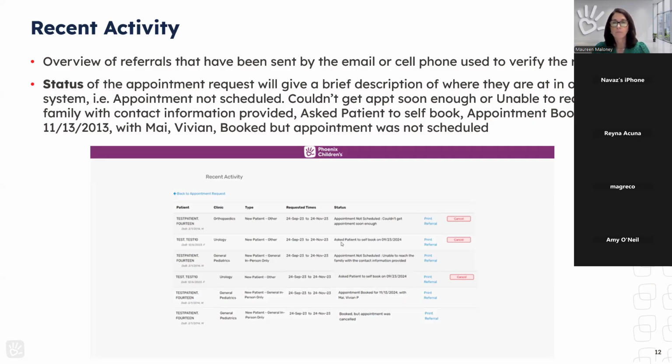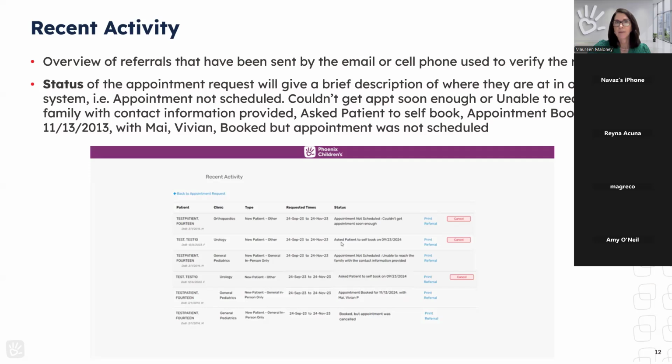As long as you have all that information, you'd be able to see if it was scheduled. It might not be notes like this, but it'll say if it was scheduled or not. So if you needed to follow up, you would know, oh, it looks like it wasn't scheduled, so I need to reach out to the family. Okay, thank you. You're welcome.